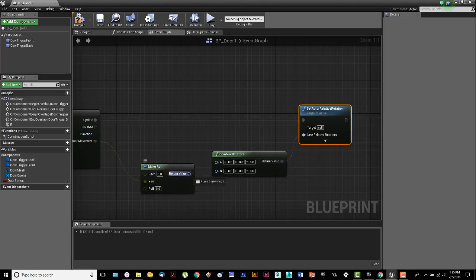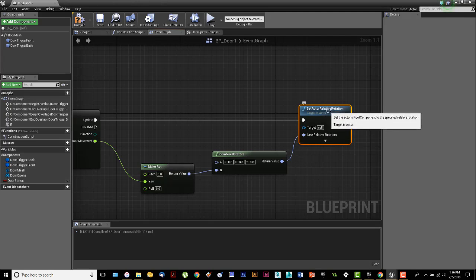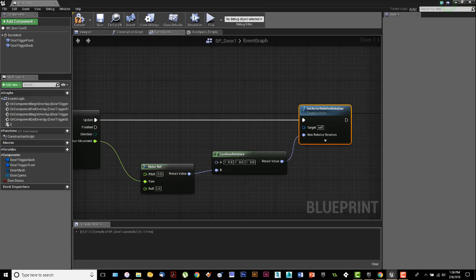So what I'm going to do is take this and wire it to B. And you'll notice those numbers all go away. That's why I'm saying don't worry about them. So this is going to rotate 90 degrees based off of 0 to 90 on the yaw, or the z-axis. We're going to combine that with where it is in the real world. But what I need to do is say, okay, this sort of determines where it is, but it doesn't have the actual beginning positioning of it.